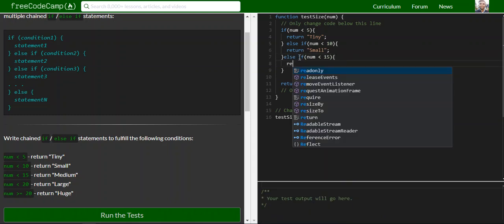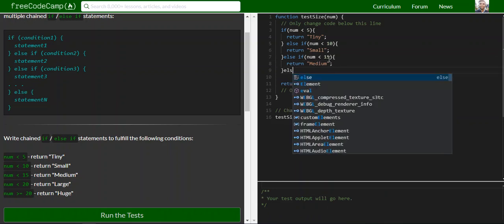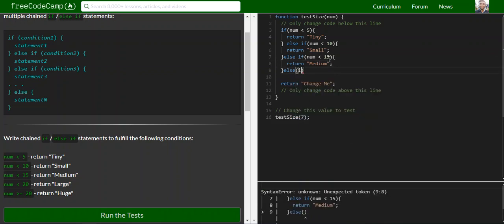Have a guess. Yes, medium, as in a string. Alright, and then else if another condition.